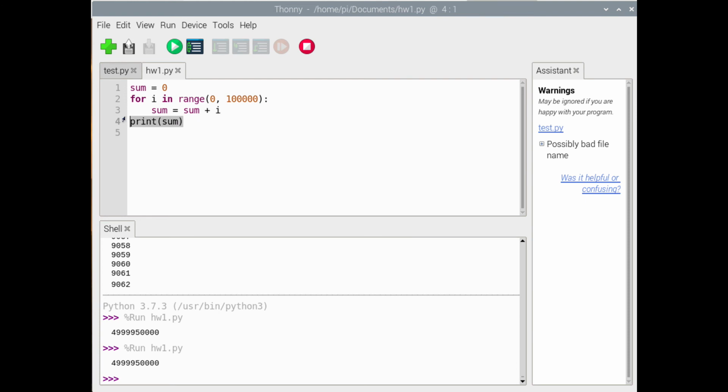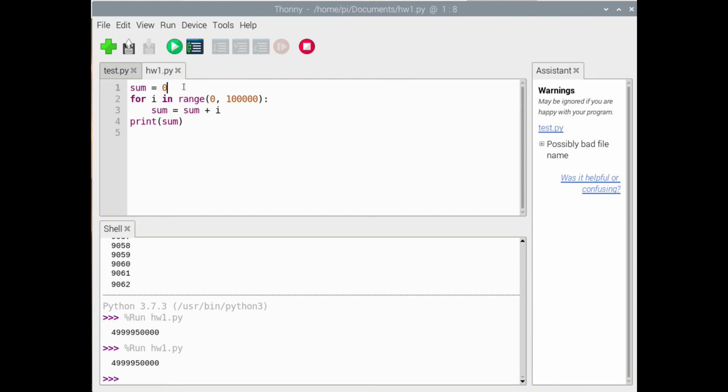Make sense? I promise if I wrote this in a different language with all those print statements inside of the for loop, it would have still taken a long time to run. Go ahead. Why is that number at the bottom not just 100,000? Because we are summing it up each time. So this is 1, 1 plus 2, 2 plus 3, and so on and so forth. Yeah, just the logic we're actually doing here.